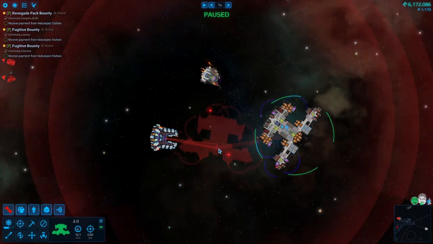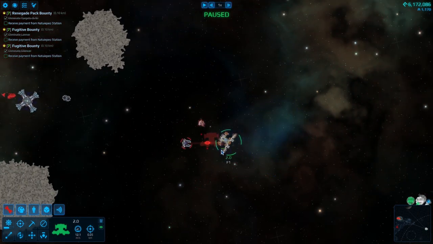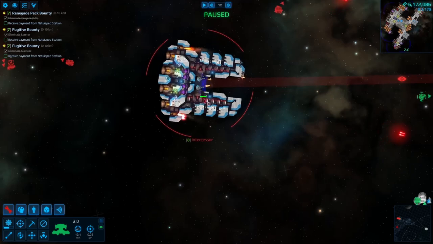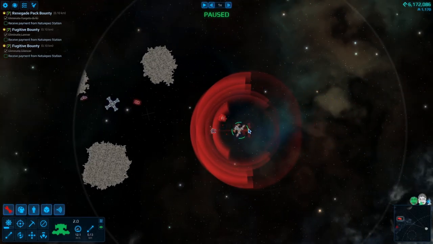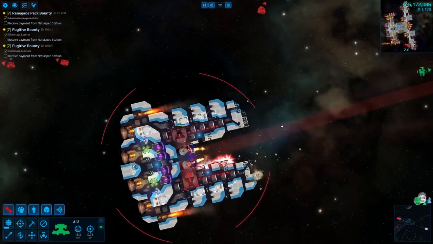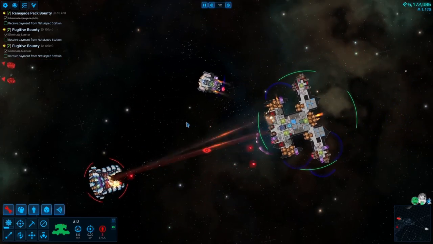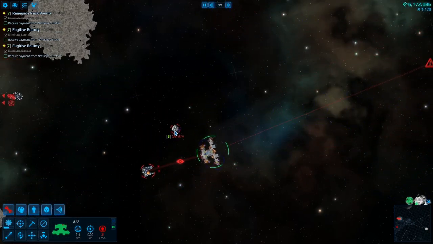Dead in the water, so we're gonna come after you now. I hate when it does that. Why does it do that? There we go. That's better. Screw you, game. Like, royally. Destroy that ship, boys. Guy's dead in the water.